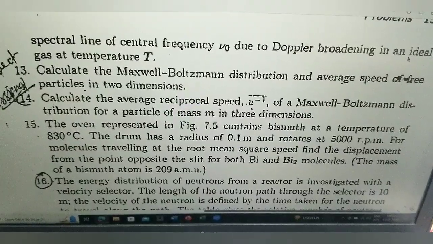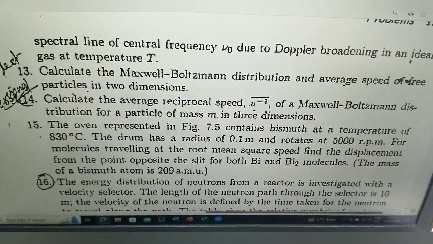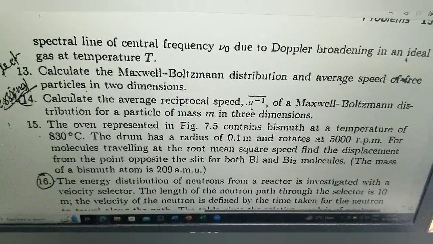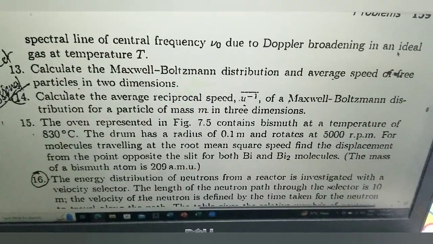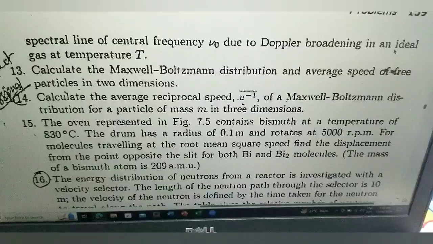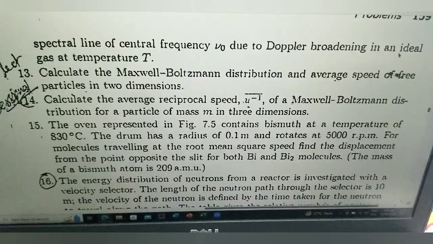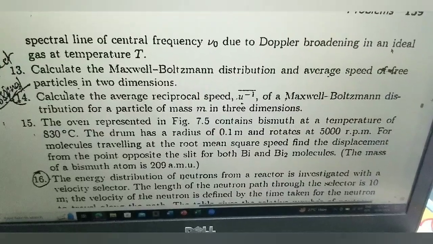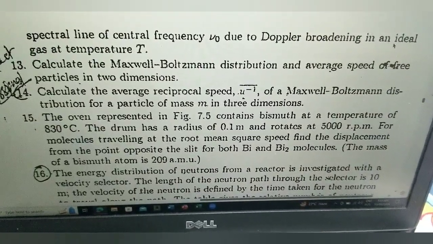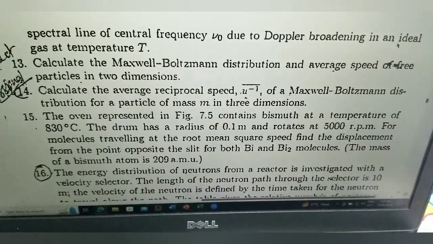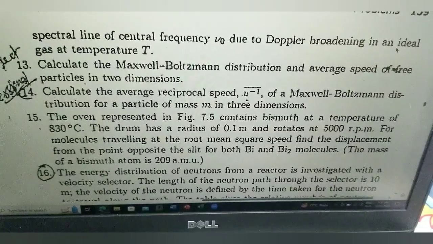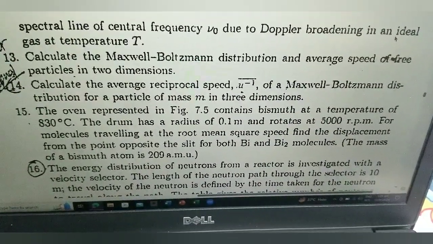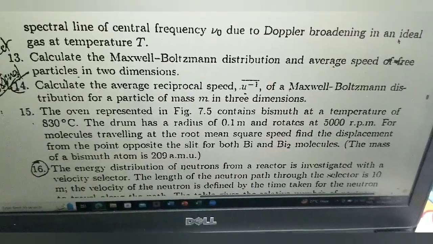If we look at the topics that are being done in the chapter, you'll see the Maxwell-Boltzmann distribution function has been derived for a 3D case. In addition to that, RMS and average speeds were also derived based on a free particle case in 3 dimensions. So what we have to do in a different way is to do the same derivation but considering the 2-dimensional case.